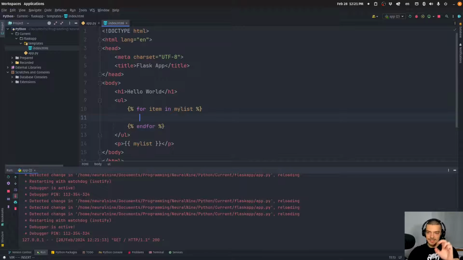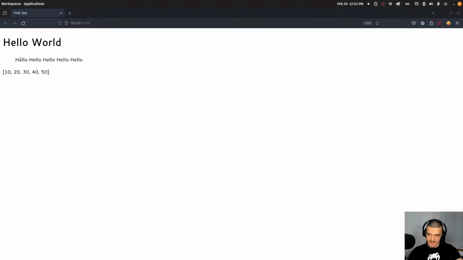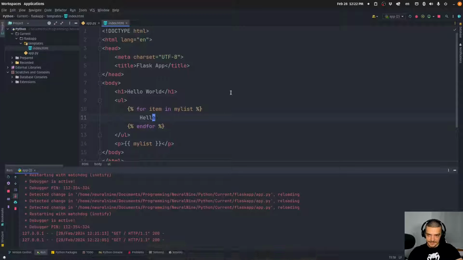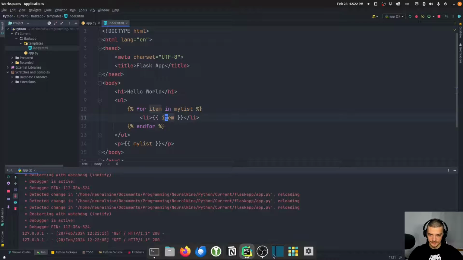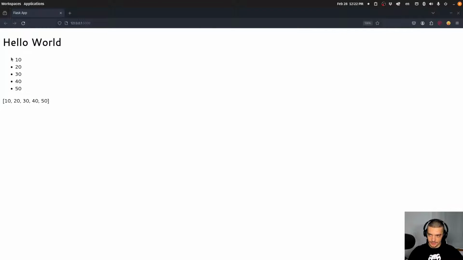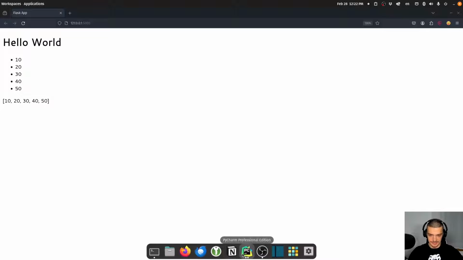And in between now, for each element in the list, I will do something. So I can also just say hello. Then I'm going to do this 5 times. This also works, as you can see. But it makes more sense to have a list item and to have the content of this list item be double curly brackets item. So what we do here is percent, so single curly bracket percent for a for loop, also for if statements and so on. And we use double curly brackets for individual variables or values. Then you can see here, I get a list of the values. So this is what we can do here.